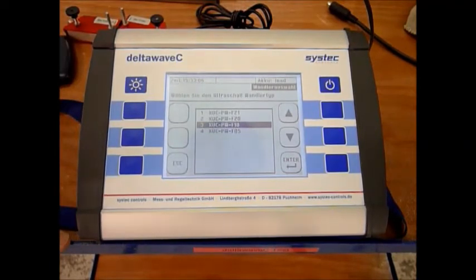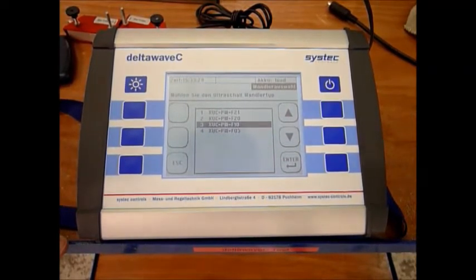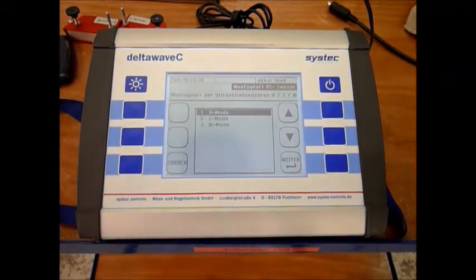We have selected water. In the next step we have to select our transducer. There's three standard transducers available: the 2 MHz transducer for half-inch to four-inch pipes, the 1 MHz transducer from one and a half inches up to four meters, and the 500 kHz transducer from eight inches up to six meters diameter. In our case, we have an 80 mm pipe, so this fits well to the 1 MHz transducer.